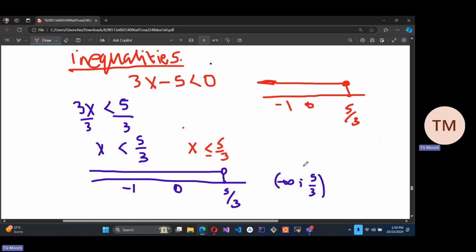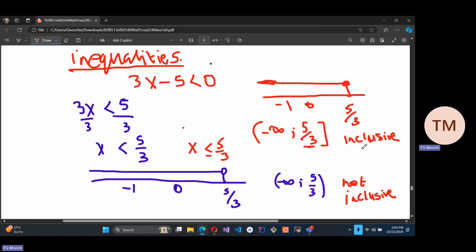How about the mathematical representation like we did here? It was going to look something like this, from negative infinity until 5 over 3, but this part includes 5 over 3. Notice the use of the square brackets and the circular brackets here. This denotes that 5 over 3 is included. This denotes that 5 over 3 is not included. So the circular one is not inclusive, and the squarish one is inclusive. That means this value here is included, so 5 over 3 is included in our range.